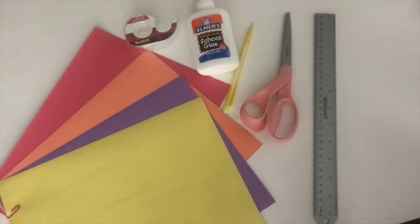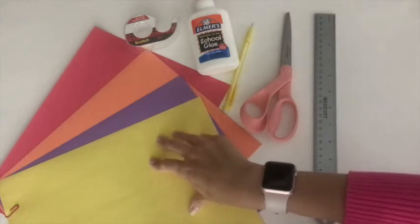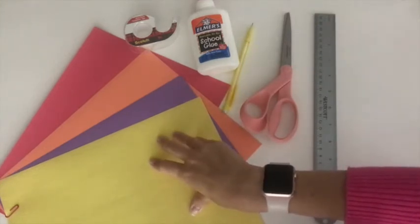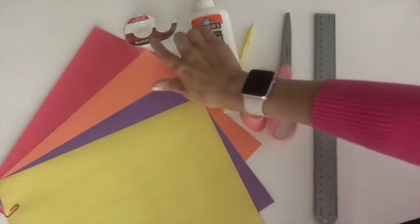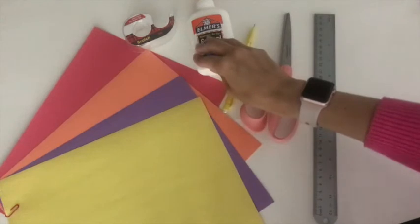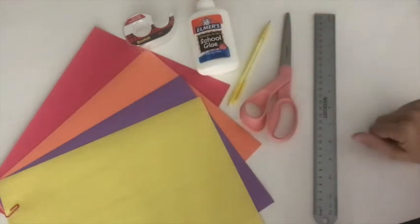Today, let's go over your supplies first, and then we'll talk about what we're making. You're going to need 4 sheets of construction paper or colored paper. You could also use scrapbook paper if you have that on hand. Either glue or tape. You could also use a glue stick. Works great for this craft. A pencil, scissors, and a ruler.